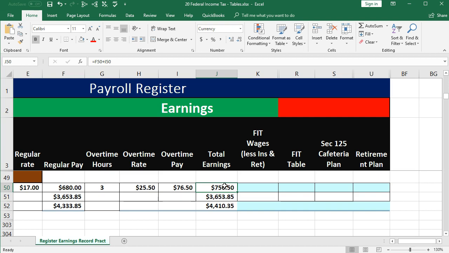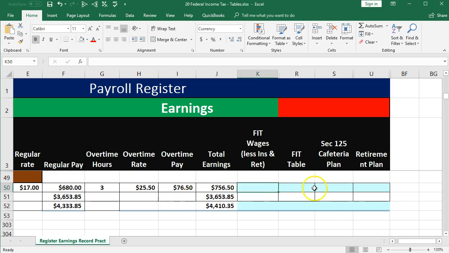Those would be the above the line deductions on our 1040, which would include a cafeteria plan if it was a Section 125 plan, and the retirement plan. So that's how these two numbers could differ. Note that this is really our full compensation. What we're doing now is trying to reduce it by those things that will reduce our taxable gross income or adjusted gross income. So we're going to do that.